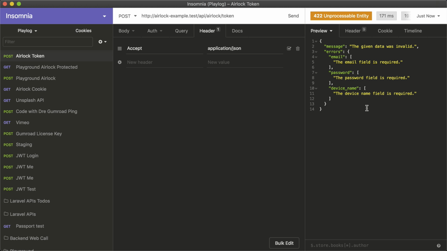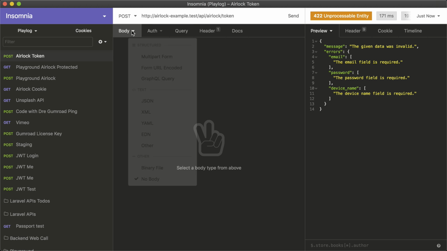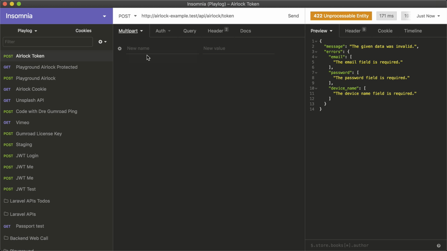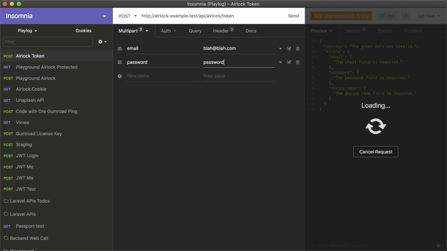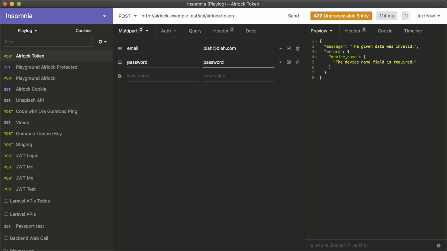And let's go ahead and pass that data in. So we need email and password. So let's just add a body here. Let's do email. Let's try with a wrong email first. So blah@blah.com, gmail.com. And password is password. Let's try that. Okay. Oh, actually, we have to pass in a device name as well.